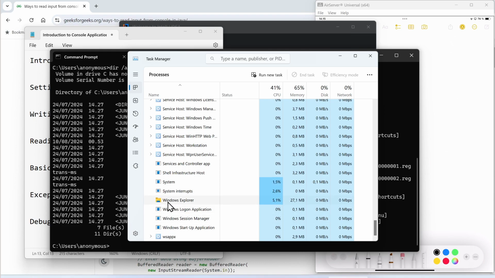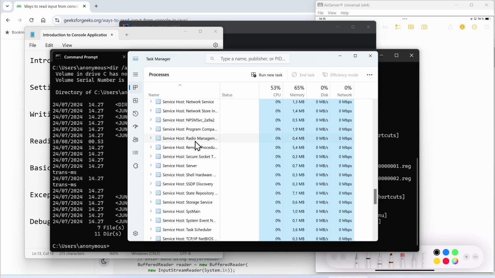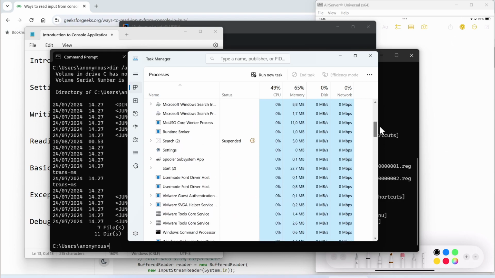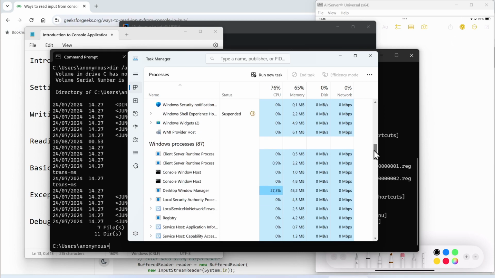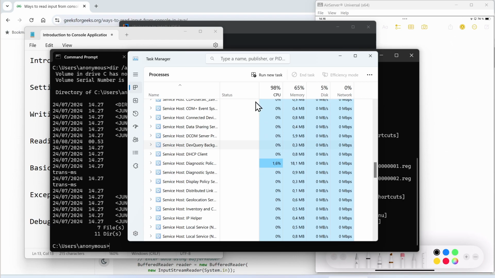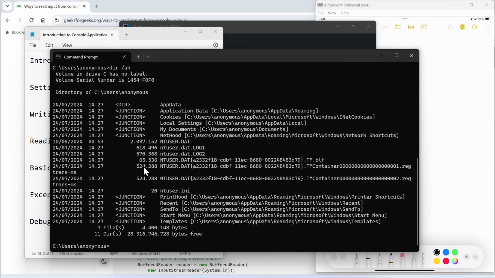This one down here is running all the time because it also has something to do with the other Windows. I'm not totally into that stuff, but it's all here, lots and lots of programs, and all of these programs are running some sort of console or headless. There is no way of configuring them using a user interface or something like that. It's slowing my computer down a bit, so I'm just going to close it. So there's a lot of programs running like these console applications. It's nice to know how they work, how they get their input, and stuff like that. So this is what I'm going to show in this video.